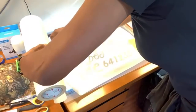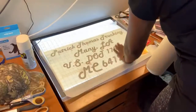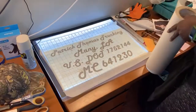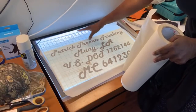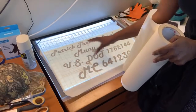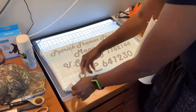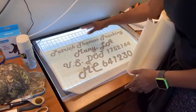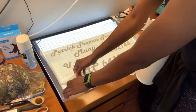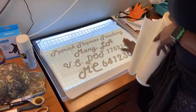And so now I just take this and cut it off on the end. It's not straight. I like to have extra at the top, so when I'm putting the decals on, I can stick the top part on there and make sure that this part of it is straight. So I would just stick it right there, and then I would start peeling this part up while it's stuck here. It'll be in the right place once you peel the backing off of it. And then all you gotta do is smooth it out. That's usually how I do it.